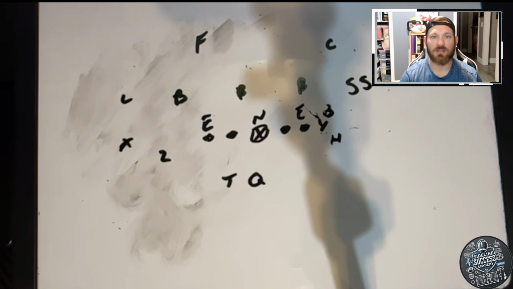Now, if you're in a 4-2, you could do the same call. You're just shifting the linebackers. So even if you're the defensive front, rather than being in a 3-man front, you're in a 4-man front with a 1 and a 3, or however you want to do it. You can still shift those guys, and they're still lined up where they can play their gap that they're responsible for.